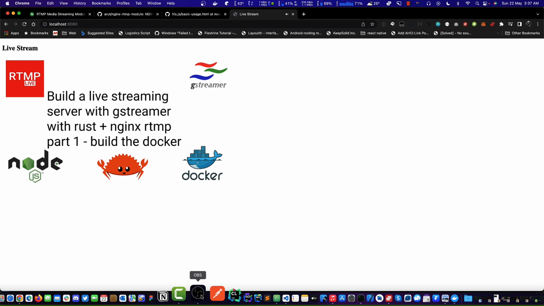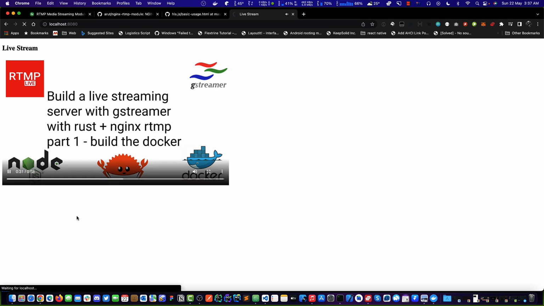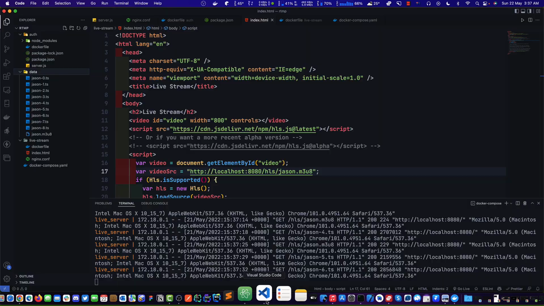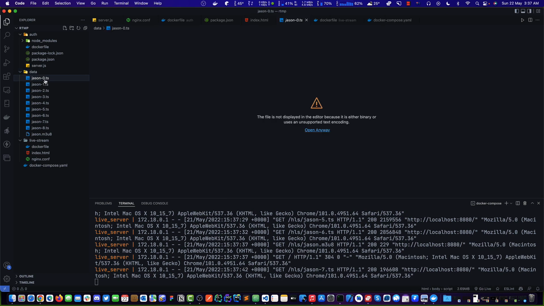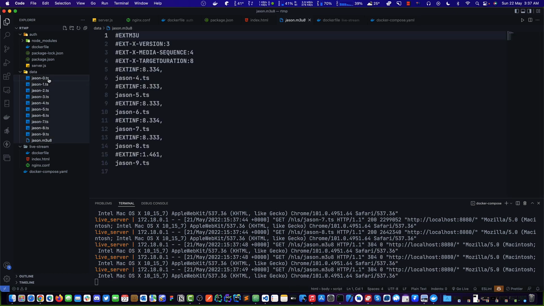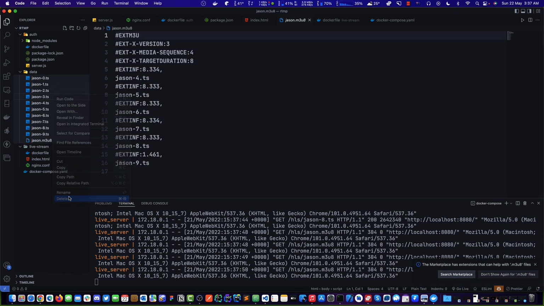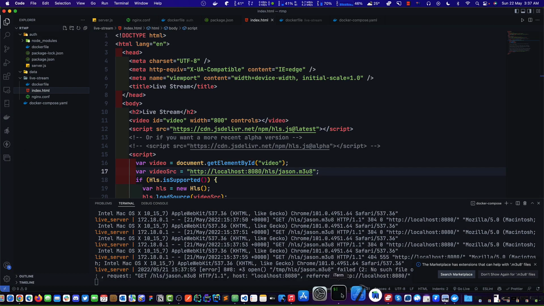Now I'm going to show you how to broadcast from a command line. Let's refresh this so this goes away. And look, this data comes in fragments of TS. So basically all of this is our stream. We're going to delete all this so we don't get our cache stuff. I'm going to show you how to run that on a command line.